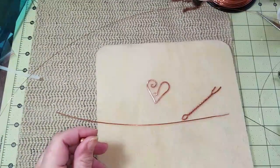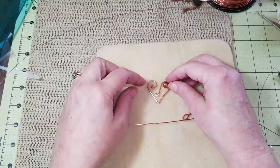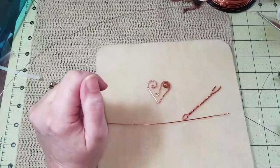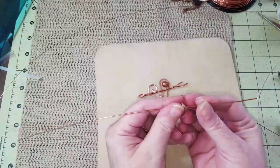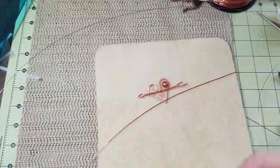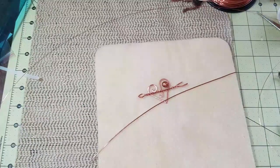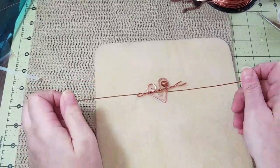So I'm going to try to follow this pattern. I think that'll fit okay in there. Once this is oxidized, I'll have to be really careful with that pearl. All right, like that. So I cut myself, I wrote down 9 inches, but then I thought, well, I'm going to do just a really simple bail. I'm going to try it. I don't know if it'll work. So I cut myself 9.5 inches.